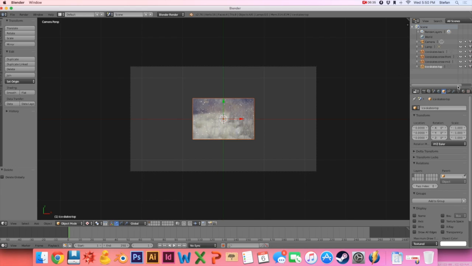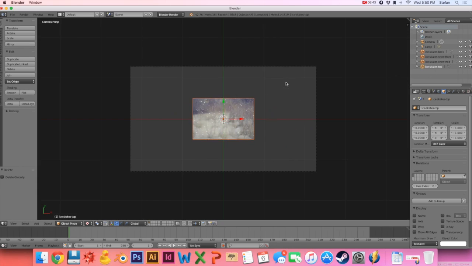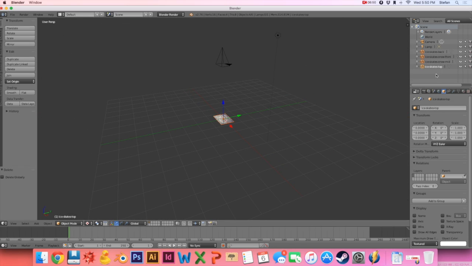So what I'm going to do is hit 0 again, and I'm actually going to split these into different planes. Some people do this looking through the camera view, which is totally fine, but I want to do this separately, so I can see the layers split. So I'm going to take my back layer, and I'm going to leave it right where it is.